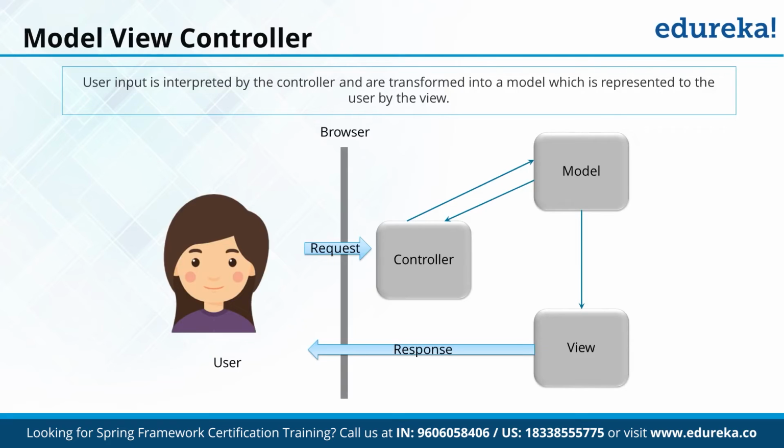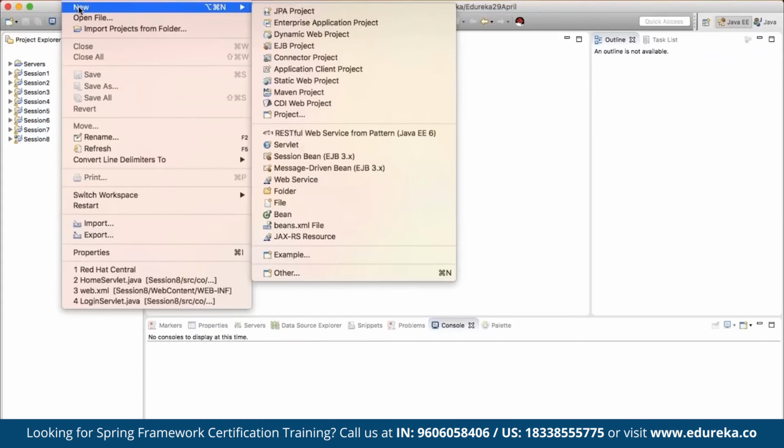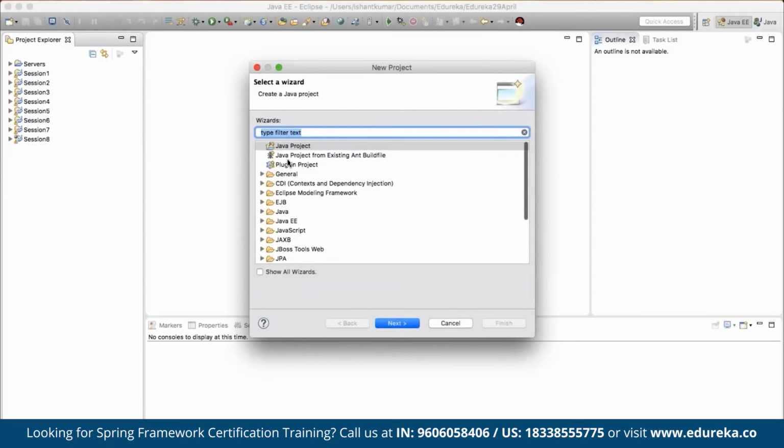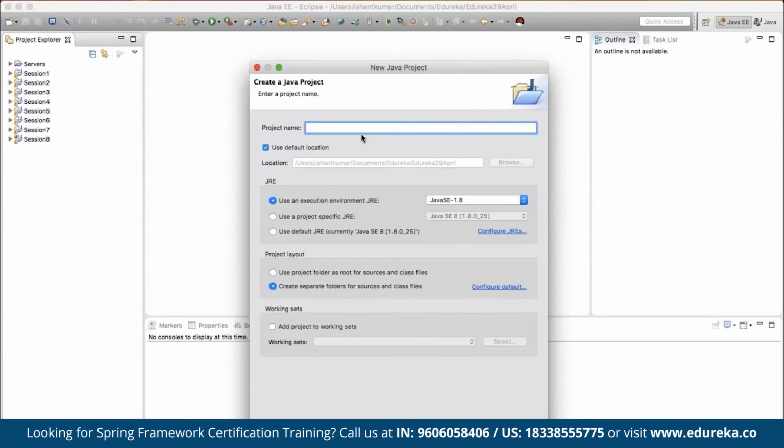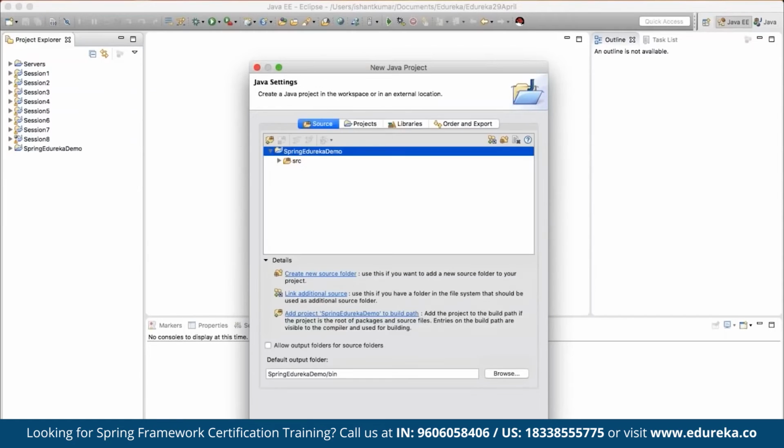All right. So let's summarize the entire part. We covered Java frameworks, the Spring framework, why Spring framework, the architecture of the Spring framework, the various modules available in the Spring framework, and a few of the Spring features which we have discussed. Now let's come down and see one snippet of the Spring framework. I'm going to write one Java application, and let's see how we can come up with our Spring framework example. So let's say it's one Spring Edureka demo, and I'm going to finish the project.